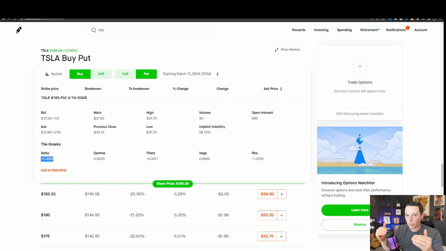Now, we have to rebalance this. And this is where being a portfolio manager comes into play, right? If you wake up the next day, your delta's higher, you have a negative delta of 135 and a positive delta of 100 because of your shares, you're going to have to rebalance the portfolio. Now, how do you do that? You buy more shares. We would buy 35 more shares of Tesla because 1 share is 1 delta. That would bring our portfolio back to normal. And then whenever you want to kill the hedge and take the hedge off the table, you would just sell out of your position entirely.